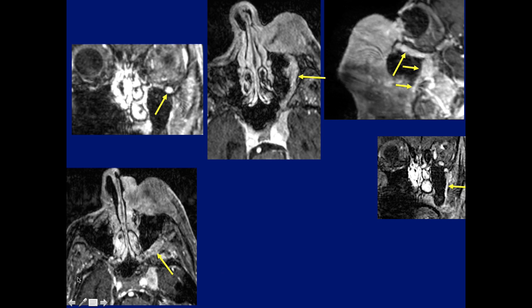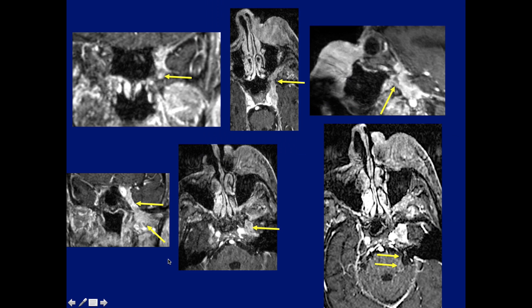And again, here it is, going towards the foramen rotundum. And again, here's the foramen rotundum enhancing. Here it is on the axial plane. We can even see it on the sagittal plane. And the most important thing even here, we can see involvement of the cisternal portion of the fifth nerve and also tracking along within the pons along the course of the trigeminal nerve from the ganglion, from the nucleus.